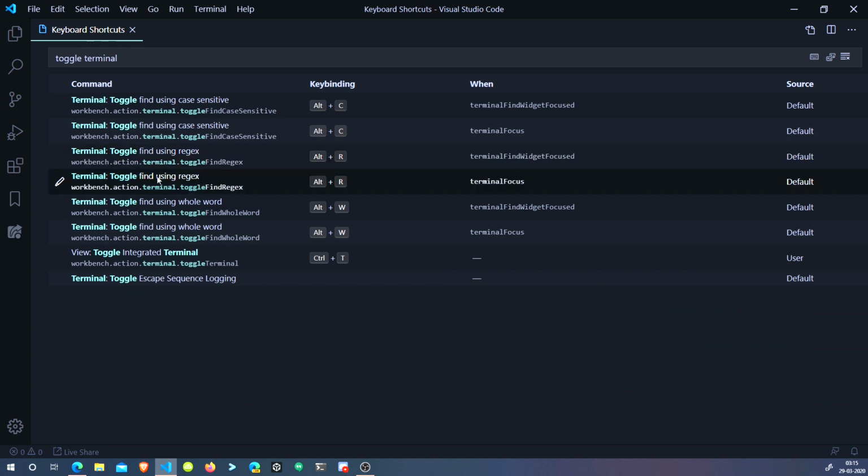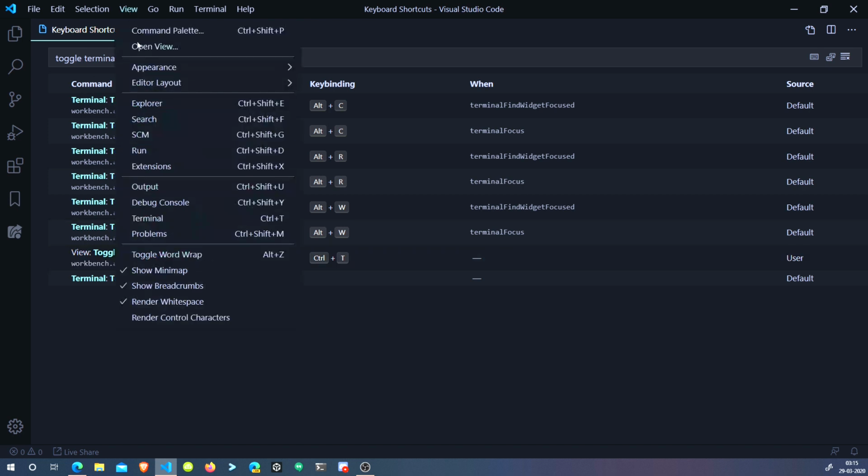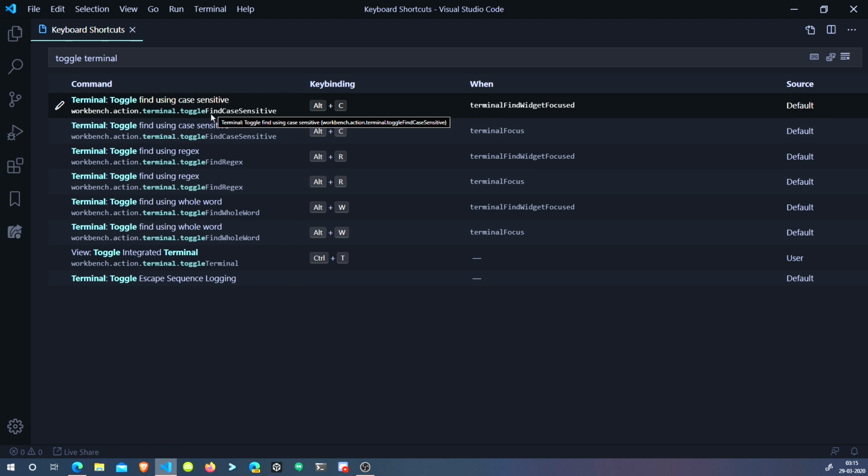So if I just see this one, I've changed. Okay, in the view, toggle integrated terminal. Where is it? Toggle integrated. So you see view terminal, and then control T is that key binding. By default it was control plus backtick. Let me show it to you.